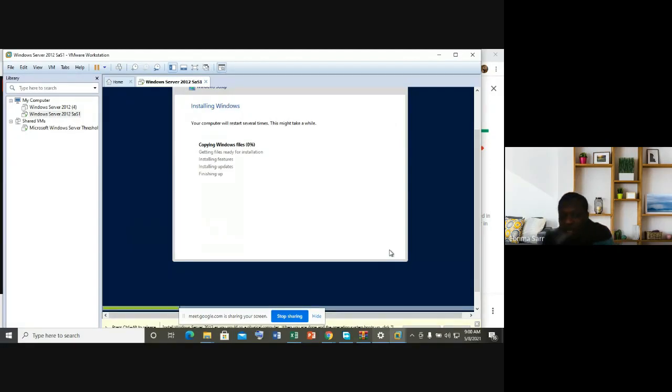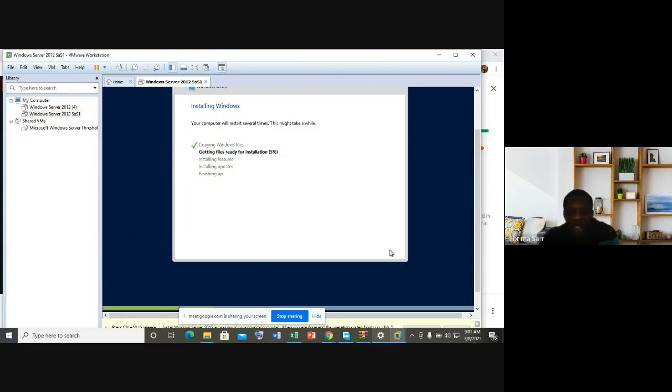Okay, you can see Windows will begin copying Windows files, getting those files ready for installation, and finishing up. Okay, updates and settings, all the settings, the process may take between 5 to 15 minutes, depending on the speed of your computer. So we will skip ahead, or we will pause this recording, to the end of the installation. And once the installation is finished, we will automatically restart our server and then move on. But in our case, there is no way we can pause the recording.